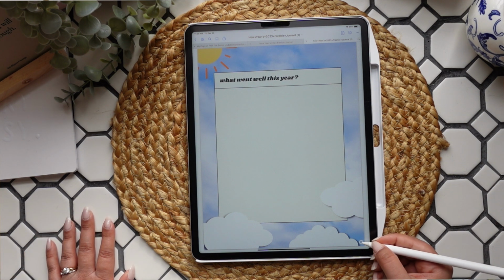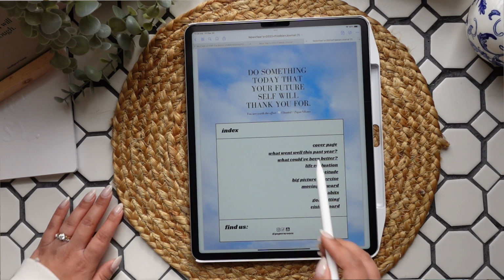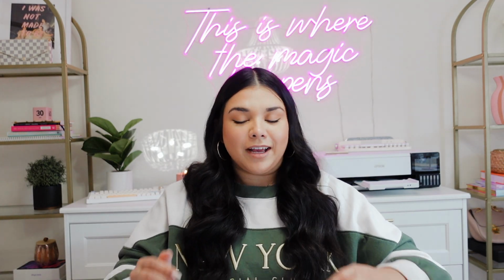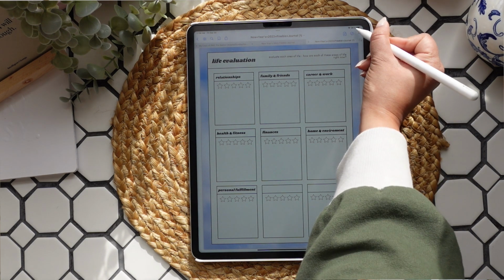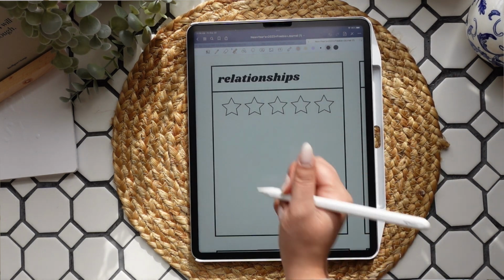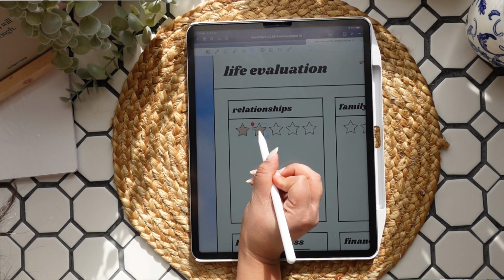And there's a little home button in the bottom right corner of every single page, so you can navigate back to your index, because I mean, I can't quit with the linking. I think it's fun. So you'll be able to reference this personal goal setting journal all year round, and I hope that it's helpful for you. So that's what I'm gonna do now.